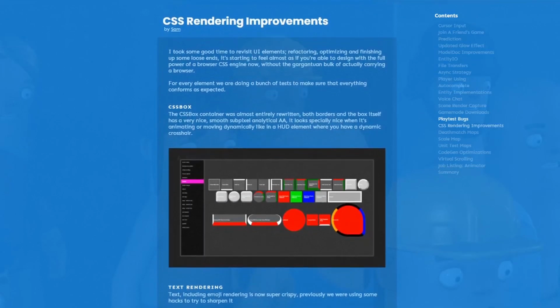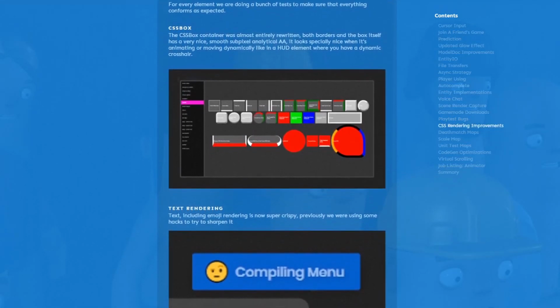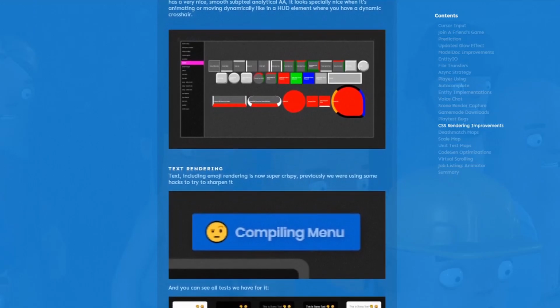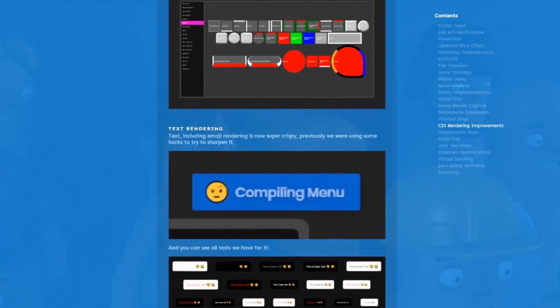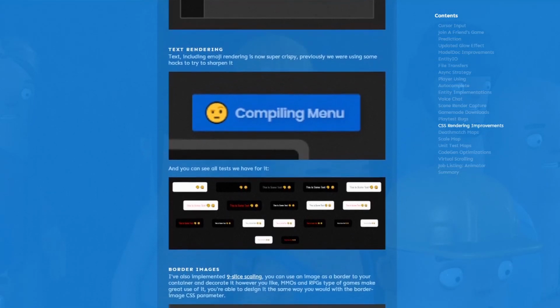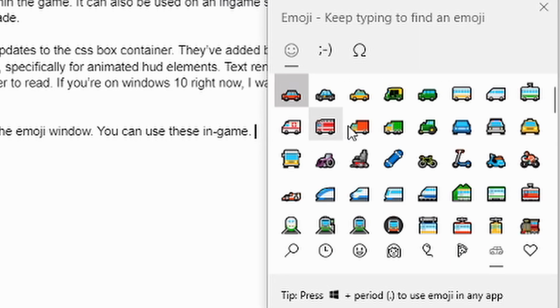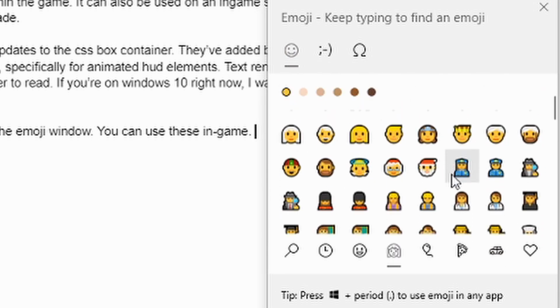There's updates to the CSS box container. They've added better anti-aliasing and made it smoother, specifically for the animated HUD elements. Text rendering got similar improvements. It's now easier to read. If you're on Windows 10 right now, I want you to press the Windows key and period. It opens the emoji window. You can use these in-game.